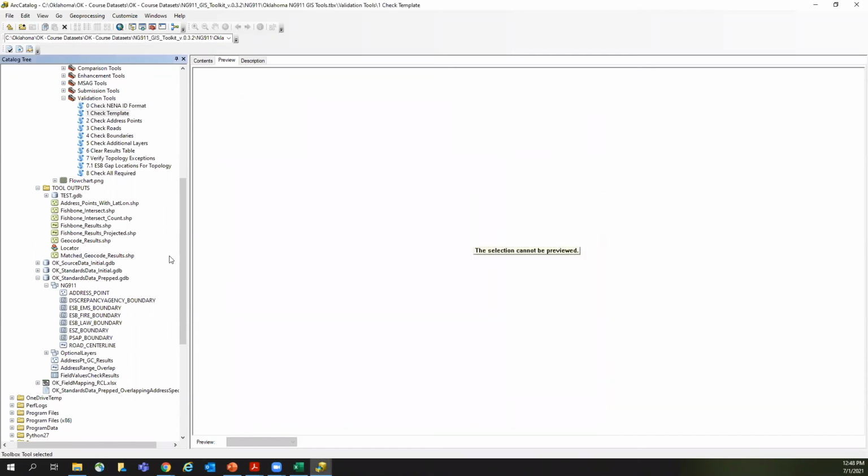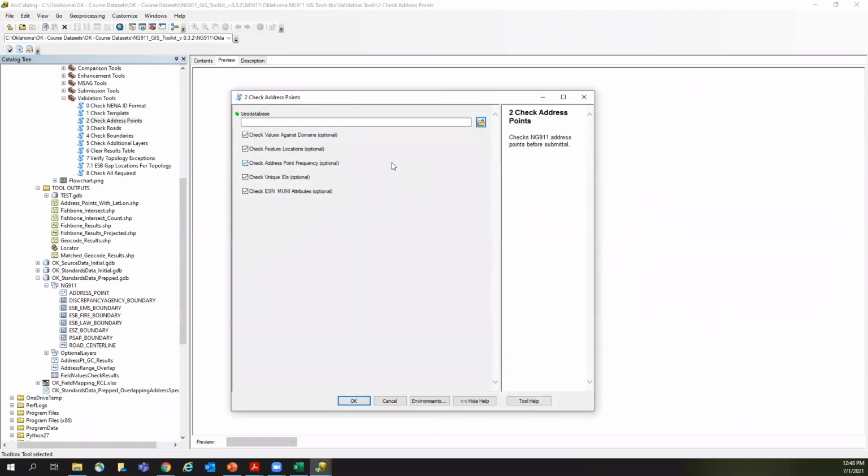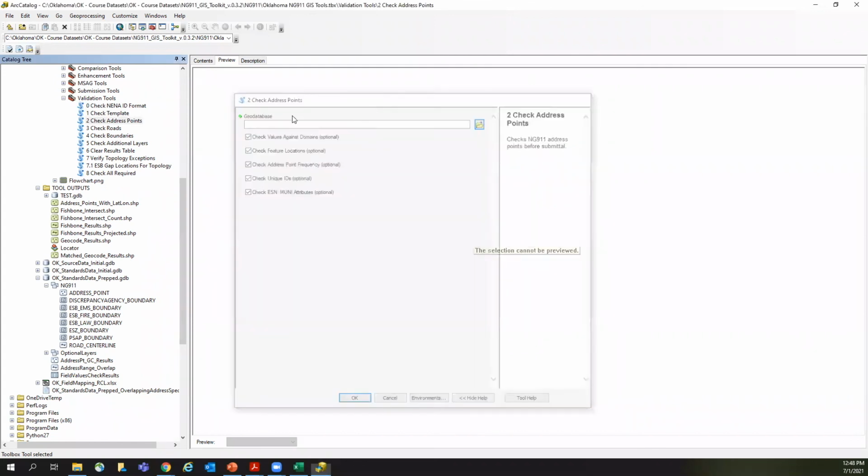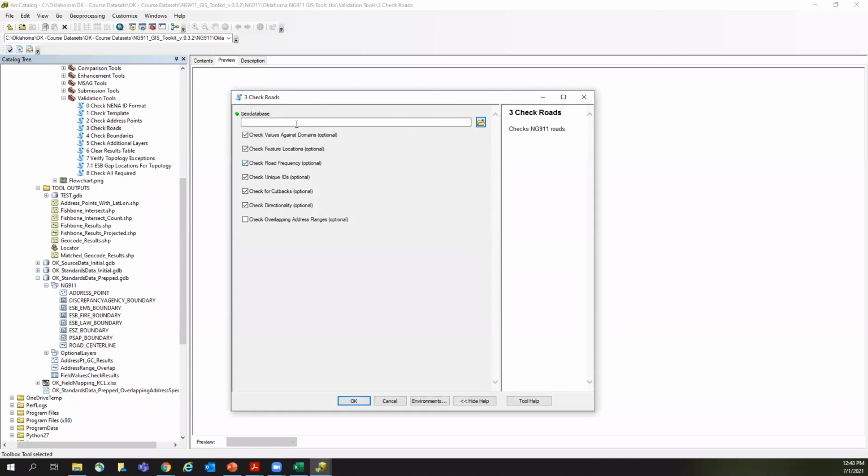All right. So that's the check template. Now, like I said before, you can run individual validations, or I should say validations on individual feature classes. So if you wanted to run it on the address points, there are specific checks that are just associated with the address points, and specific checks that are just associated with the road centerlines.